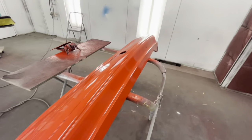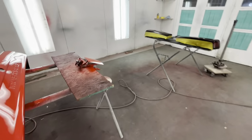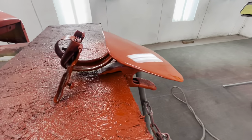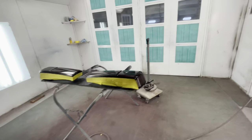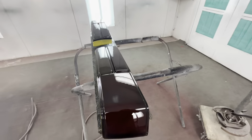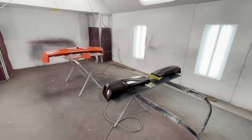That bumper don't need any cutting, any buffing, which it won't really get anyway because it's a bumper. The gas door needs no cut, no buff on it. It'll go straight on the car just like that. Tail lights, I don't think we're gonna cut and buff them because they'll be hit underneath the wing.